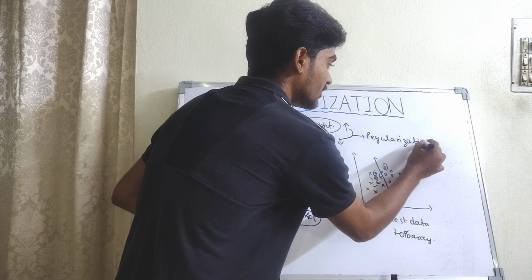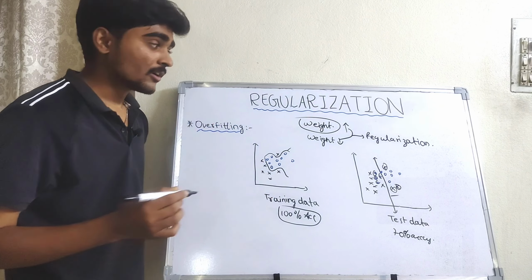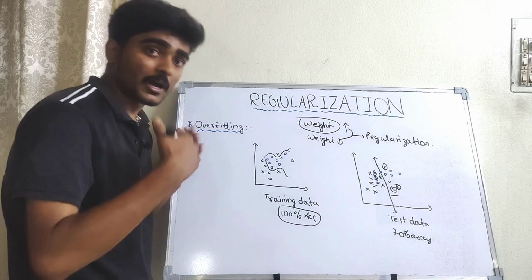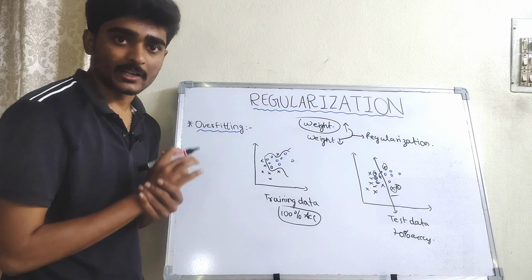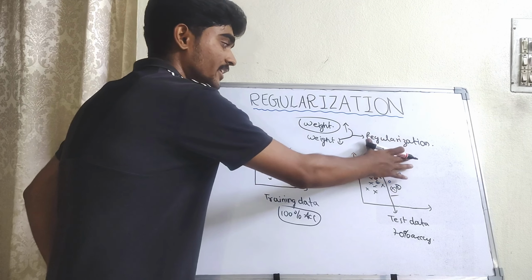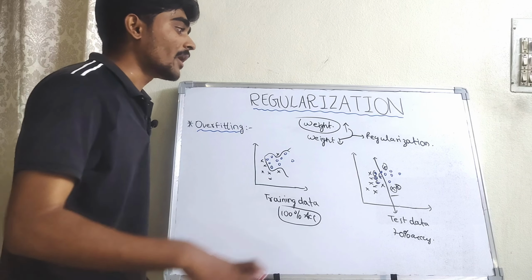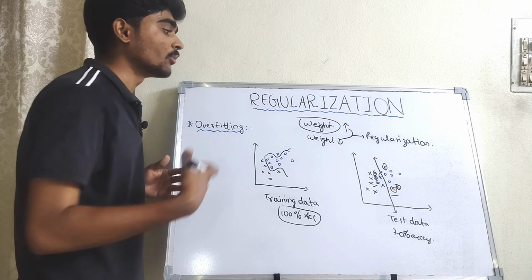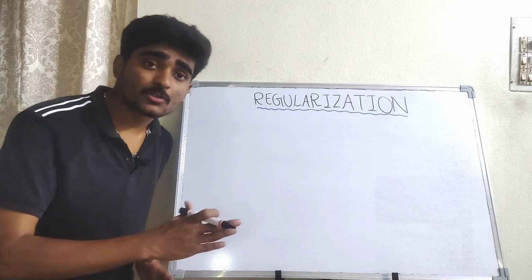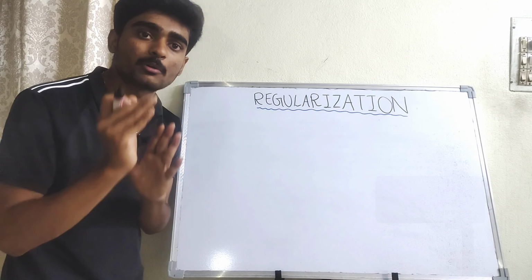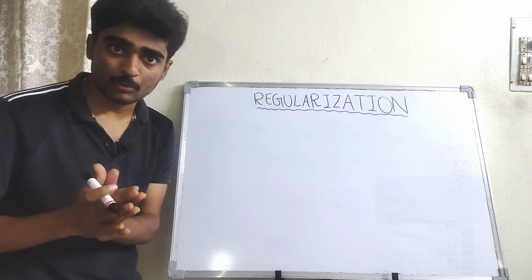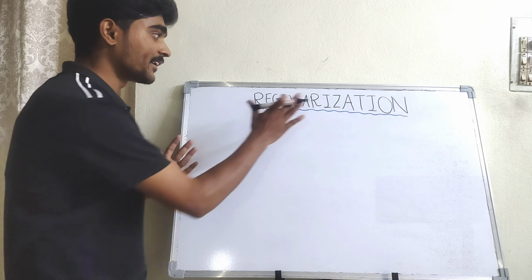Regularization is a process of decreasing or diminishing the values of the weights from a higher numerical value to a lower numerical value. This is what regularization actually is. Now we'll be discussing how this regularization is implemented and how it actually decreases the values of the weights. Our aim is to solve the problem of overfitting. How can we solve the problem of overfitting? By reducing the values of weights from higher numeric to lower numeric. This conversion is called regularization.